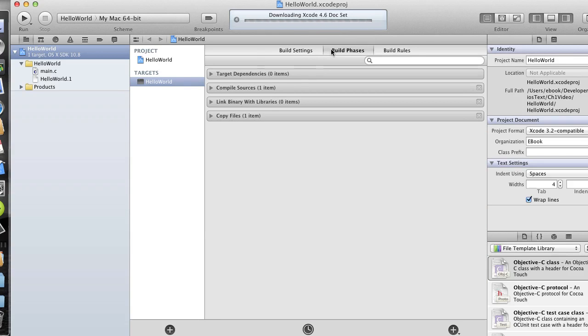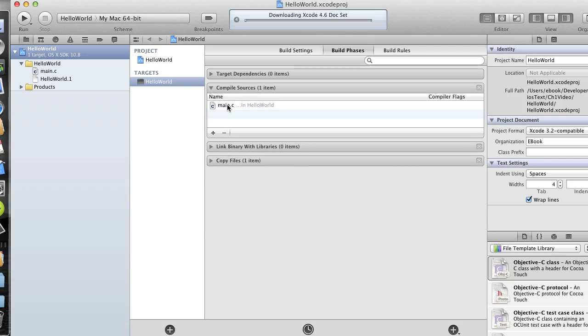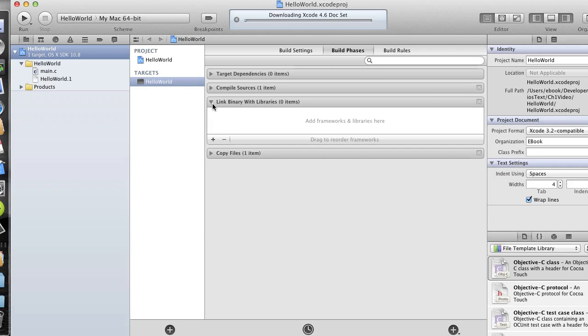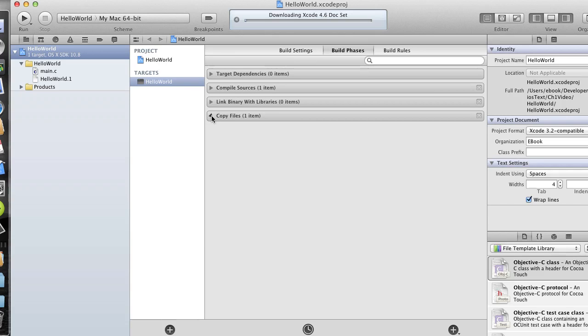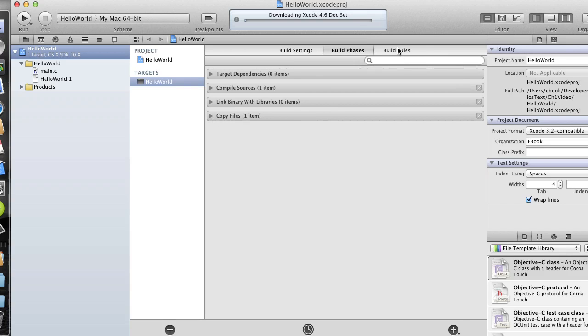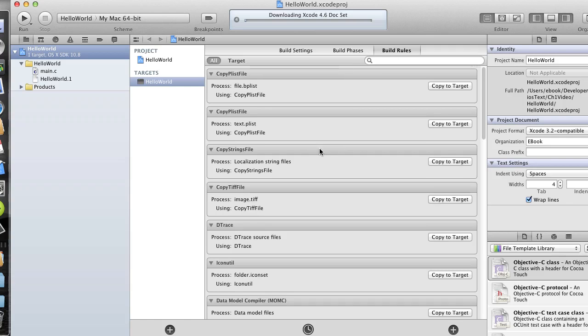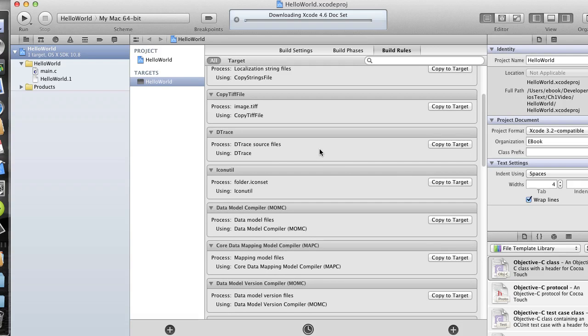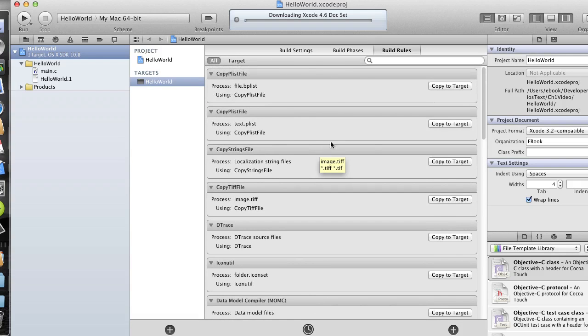In the build phases, we can see our target dependencies, we also have compile sources, which is going to be main.c, and we'll look at that file in a moment. We can also link in libraries, if we have any, and we can copy files. The build rules will show my various settings vis-a-vis the compiler and things like that.